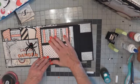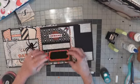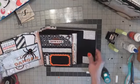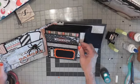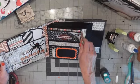And I'm going to leave these with no decorations on the inside so that there'll be room for photos and other things that I want to add. And I like just the web right there. So yeah, I think this one is done. The inside cover and the front of the first page is done for today.